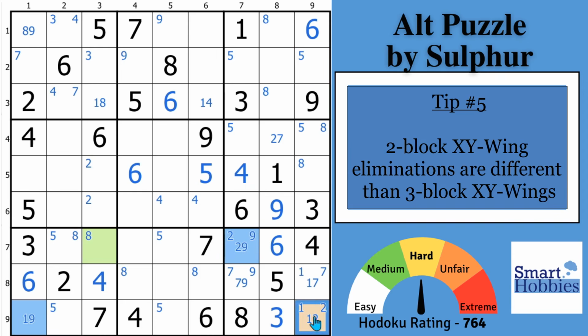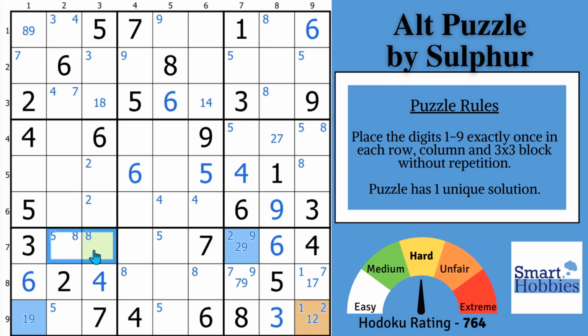Since you have 2 of the 3 candidates in a block, so limited to 2 blocks, we can make some more eliminations. You can eliminate a 9 from both of these cells, and you can eliminate 9 from these 3 cells. Since there's digits already right here, and that does not contain a 9, you're not making any eliminations right here. But right here, this now, instead of being a 1, 5, 8, 9, this can only be a 1, 5, or an 8, because you have the 2, 3, 4, 6, 7 in the block. And then this cell now can't be a 5 or a 9 because of the XY wing. This is just a 1 or an 8. So you made another bi-value cell here in the green cell. Nice, but we're not done.